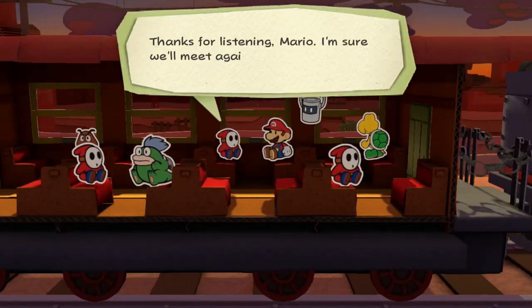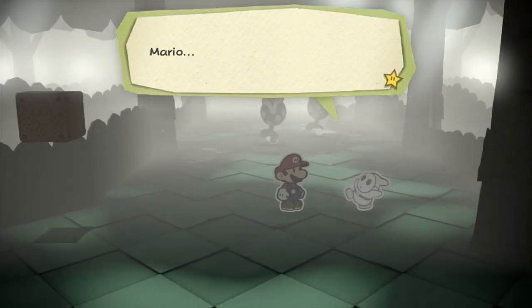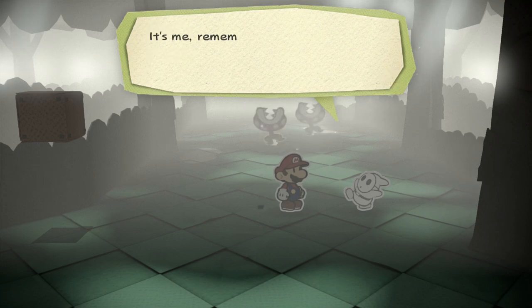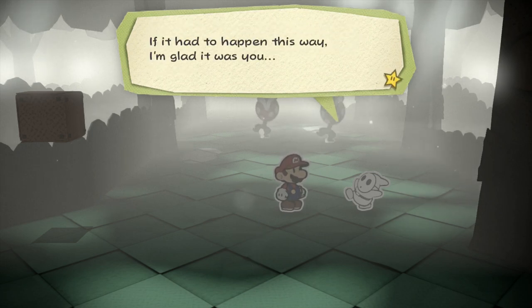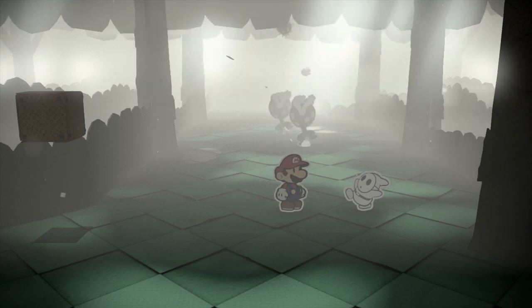This sequence is funny and surprising as is, but you can actually fight this same Shy Guy towards the end of the game. As he's defeated, but before vanishing, he'll explain that if he had to meet his end this way, he's glad it was by Mario's hand.